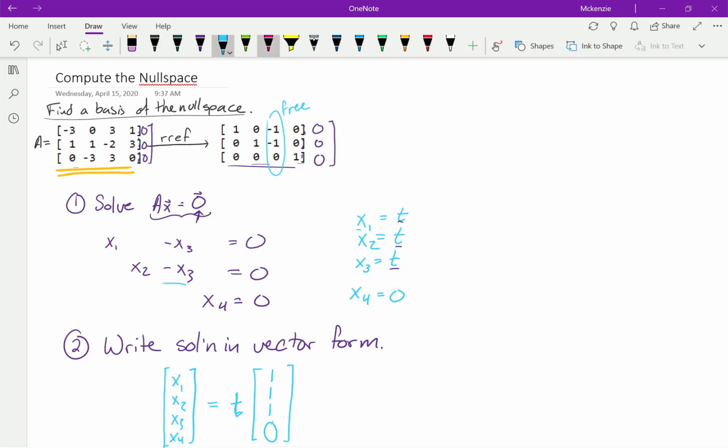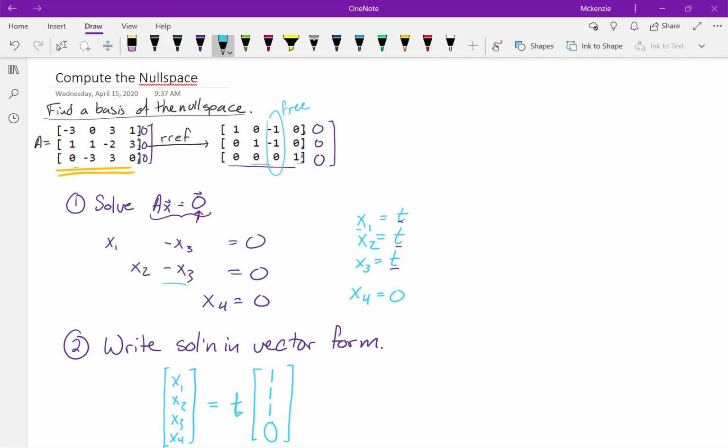Let me just say real quick, if this was 2t for x1, this would have been a 2. Let's get rid of that because it's not. Similarly, if we had another parameter, say x4 was s, we would add a second vector. Let's say this was 5s, 2s, something like this. We'd get 5, 2, 0, 1. Let's erase all these because we don't want to give the wrong answer, but I wanted to illustrate how we would deal with that.